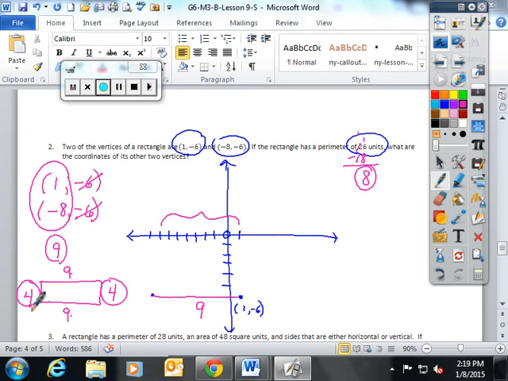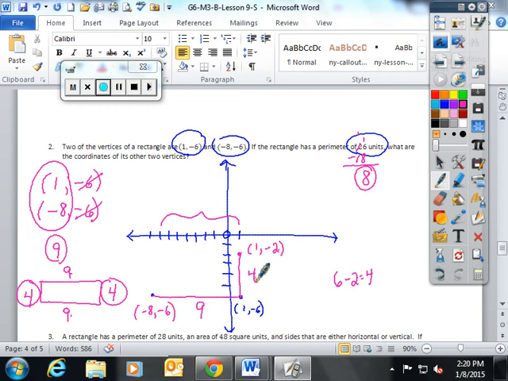So now this is the semi-tricky part. You have to find the 2 points that are 4 units away from this point, 4 units away from this point. So I'm just going to count 1, 2, 3, 4. Okay, this is going vertically. So the one that would change would be the y. You're still going over to 1. And now we're just going down to -2. And I can check my work because -6 and -2 are the same sign. I can subtract their absolute value. They are 4 units away.